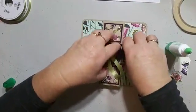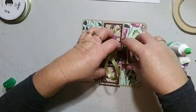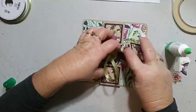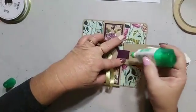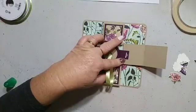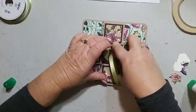Okay, so then I'm going to pop this one up and put it under. Little bit of glue on there. So I'm holding the others while I'm doing this to make sure that it's sticking quite well.